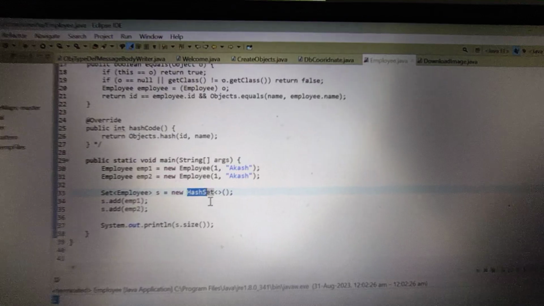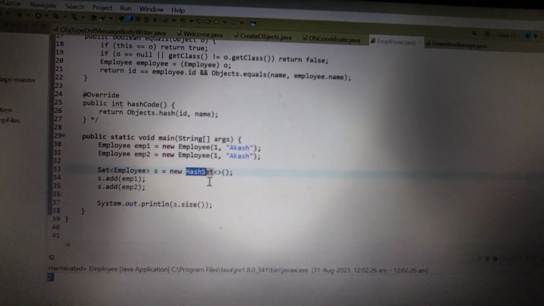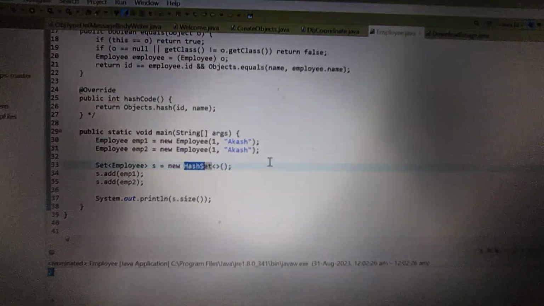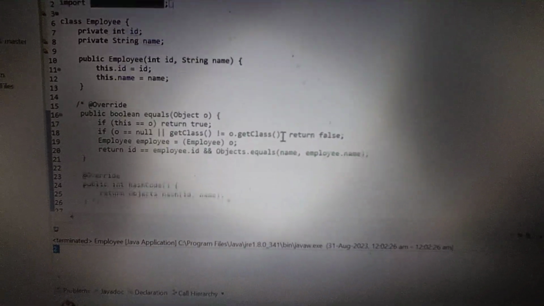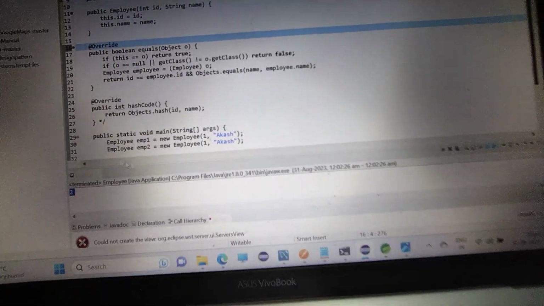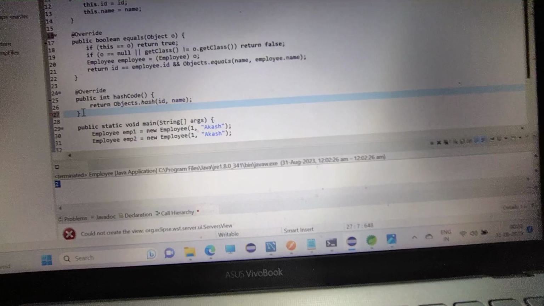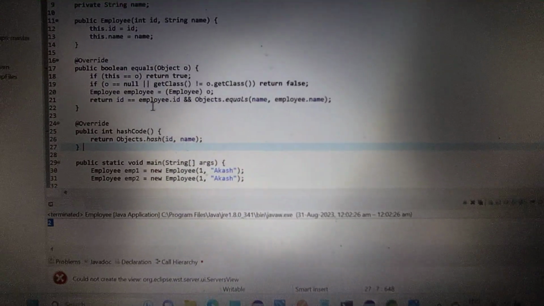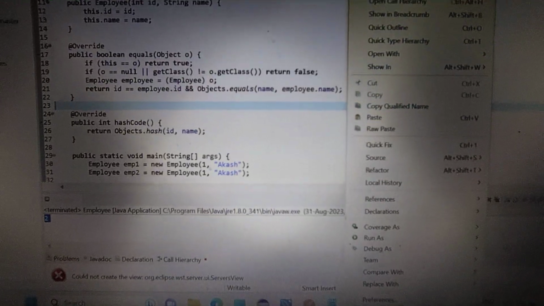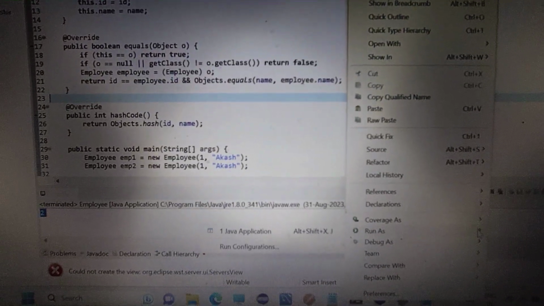The equals and hash functions actually check the memory location and not the data of the objects. So if you want to remove this problem, we have to override the equals method and hashCode, and then if we run, it shows 1.